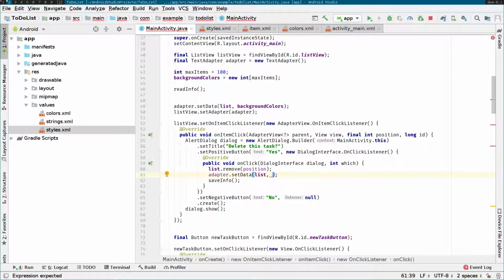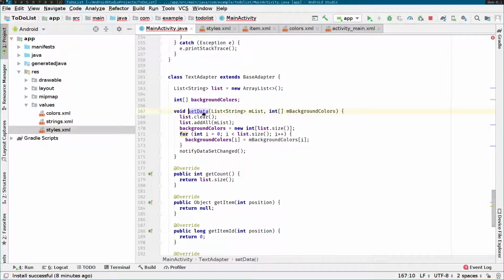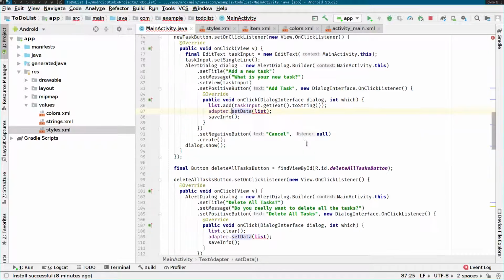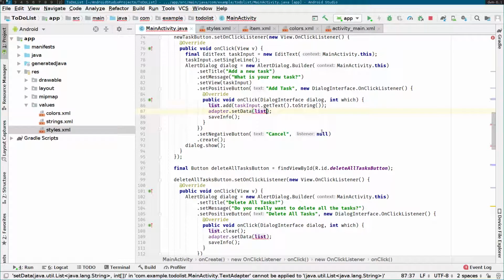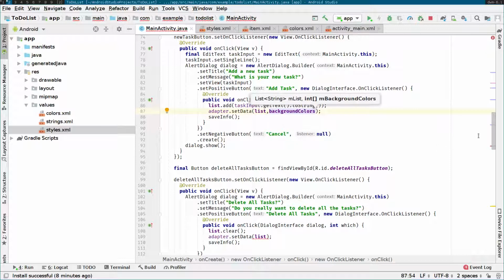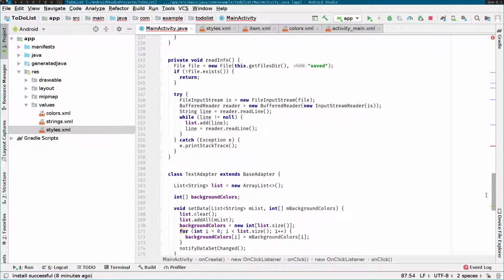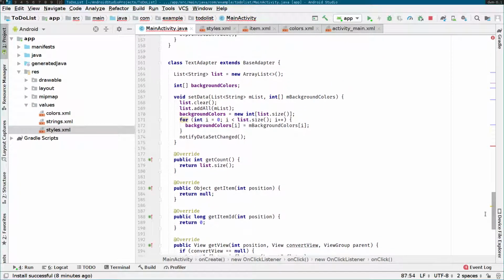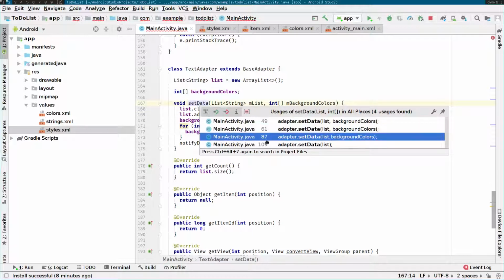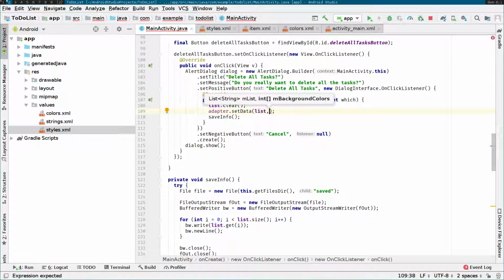So here I'm gonna also set background colors, and I'll check where else I'm calling set data, and line 87. So apart from list, I'll pass background colors, and I also have to keep checking where's the last place from where I am calling set data. So let's check. It's line 109. So, oh, and delete all tasks. And also have to say background colors.